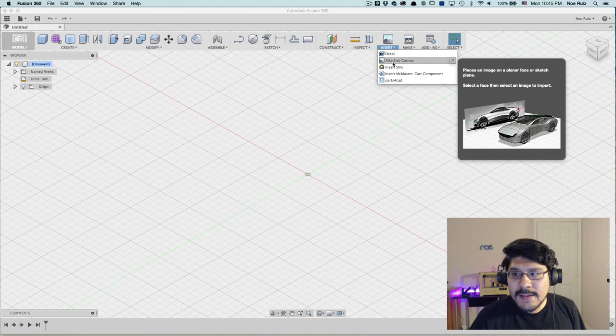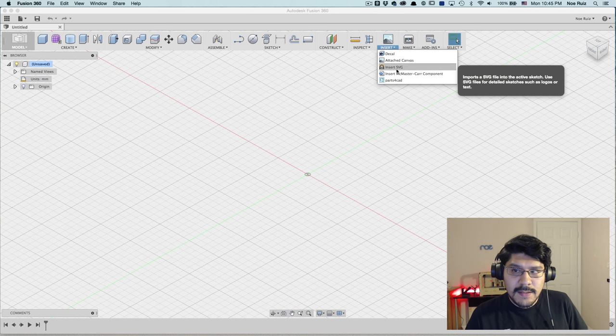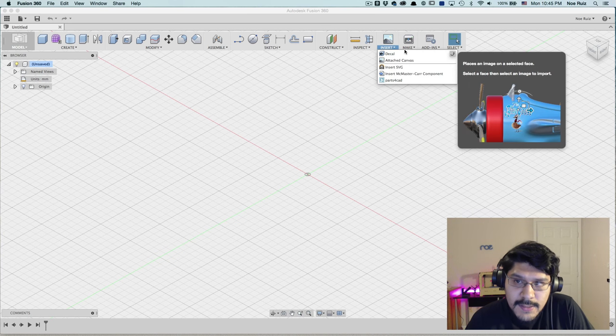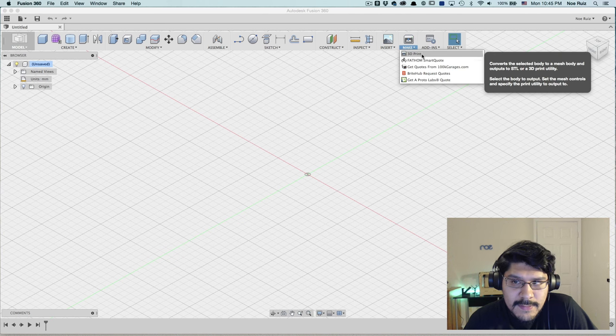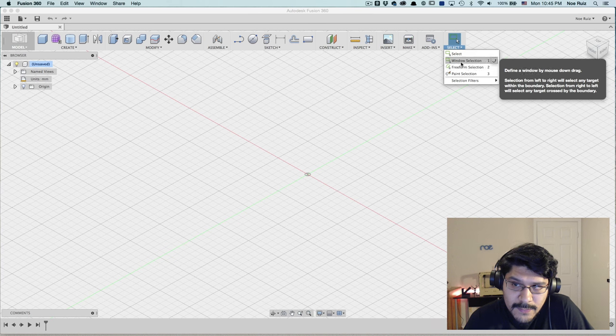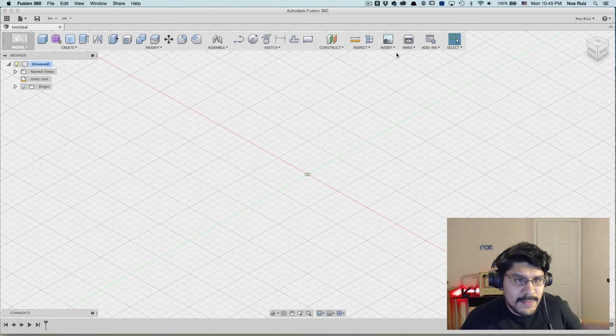Insert, if you want to add, this is awesome, if you want to add the artwork, if you want to add a reference material, if you want to trace something out, definitely use that. I use insert SVG a lot too. If you want to have custom graphics, custom logos and stuff, definitely use insert SVG. And make, I don't use that that much. I just export my STL and import it, but you can. It's nice that they have that now. And there's scripts and stuff too. And then select lets you choose different selection types, free or window, or paint select. I normally keep it at select, but you know, you can obviously change it.